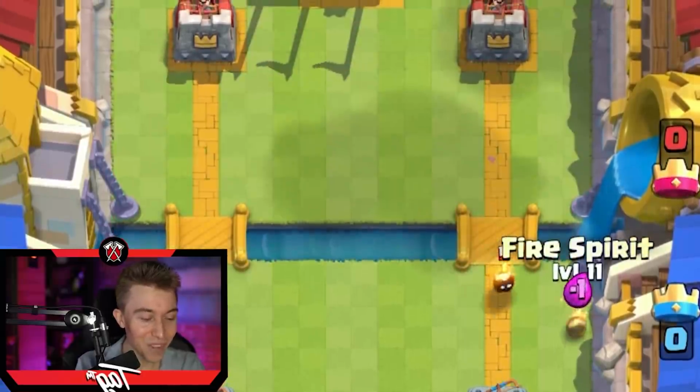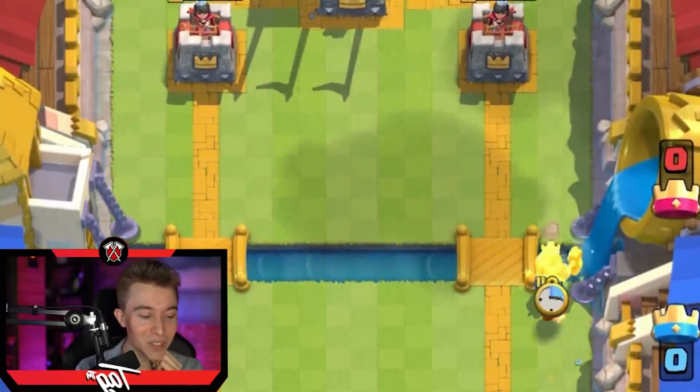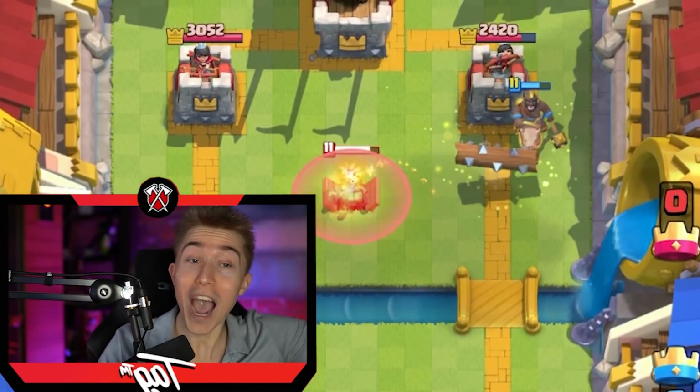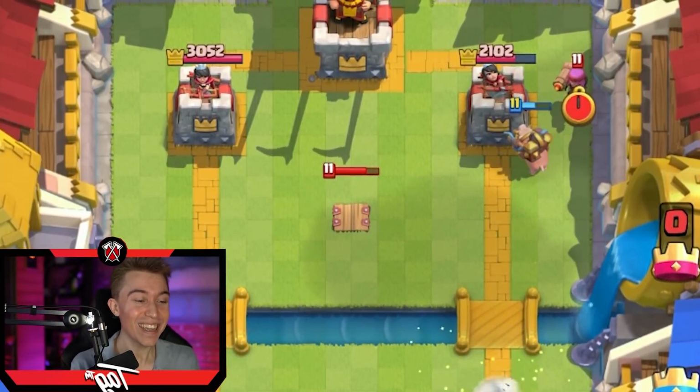All right, you know what? I'm going to Fire Spirit. He's going to save his Tesla, so it's going to be very bad for me. There's no way the Hog Rider is going to break through. It's going to be a 4-for-4 trade. What? Okay, dude. Thank you.